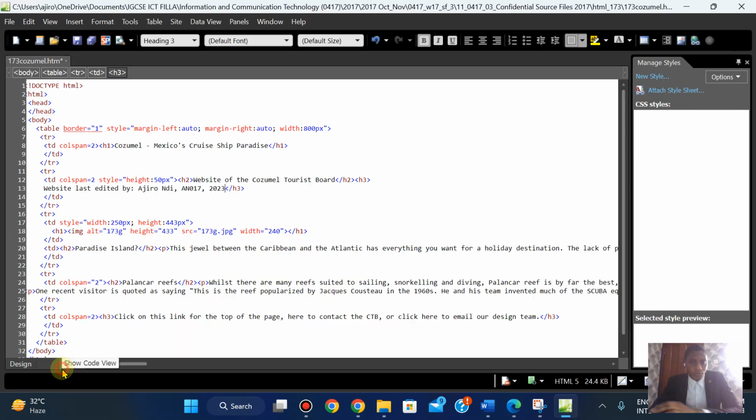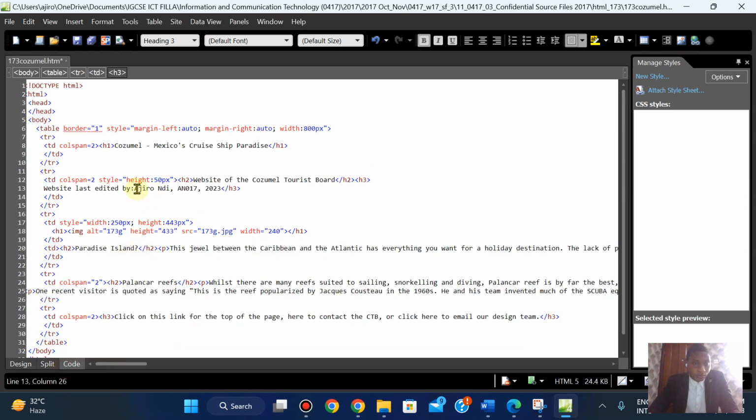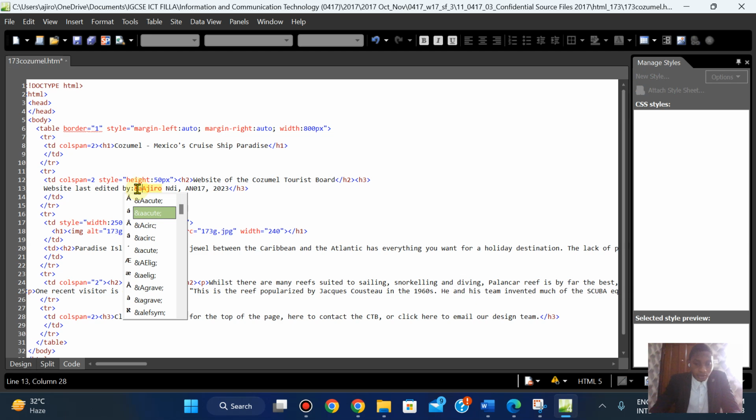But let me go to the code view. Obviously it's not there. So I think what I'm going to do is this, guys. Right here in the code, I'm going to click on my... okay, I think it's b and something. I do get a space a lot.